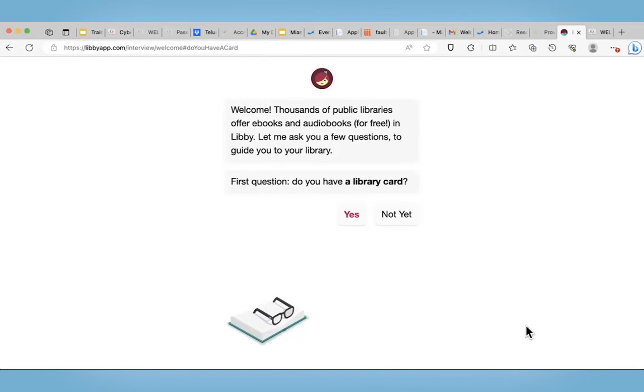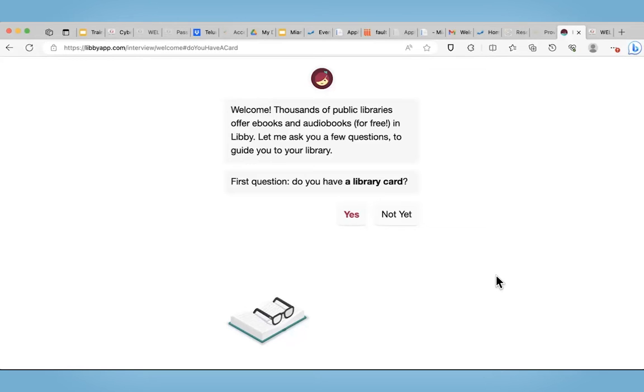I'm going to start by showing you the website version of it that's available on computers. It's also available on tablets. That's the main place it's used, but you can use it on the computer. So to access Libby, and it's spelled Libby, you can start by going to the website libbyapp.com, or else if you're on a phone or tablet, you can go to your app store and search up Libby and download the app.